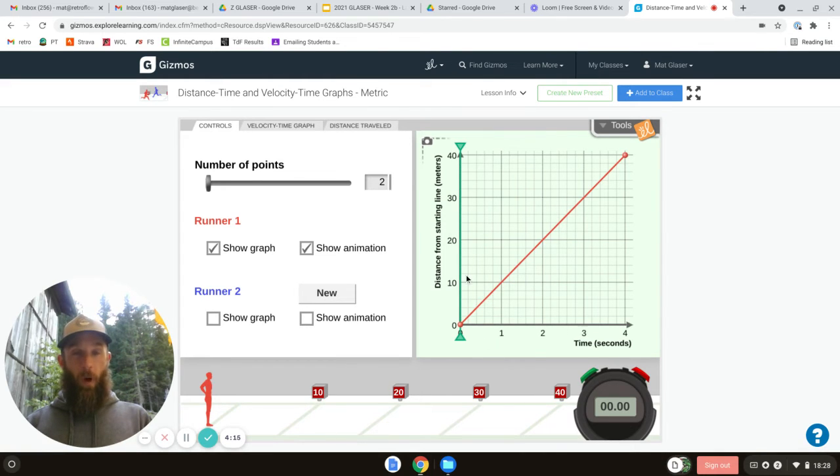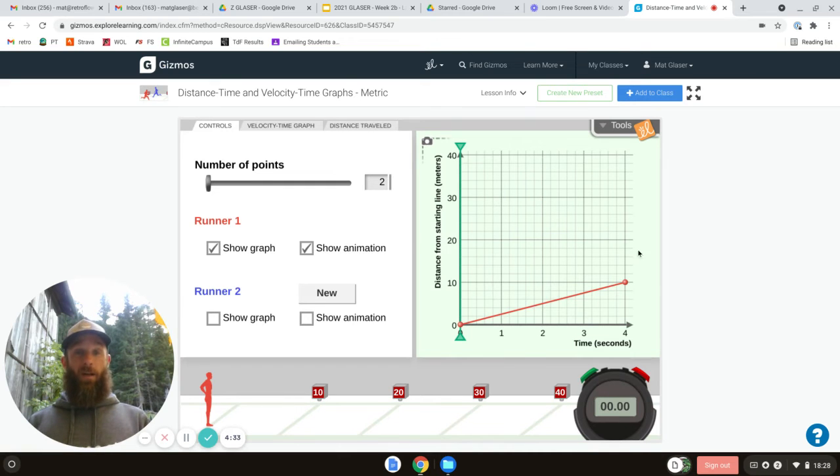Watch this green bar move right here. That's tracking the movement of the runner. All right. There you go. Now you can do a couple things with this. You can change this point. So I'm going to drag this down here and let's look at what this is saying. Then let's look at what happens with the runner.